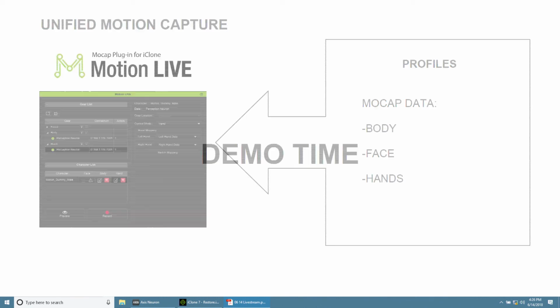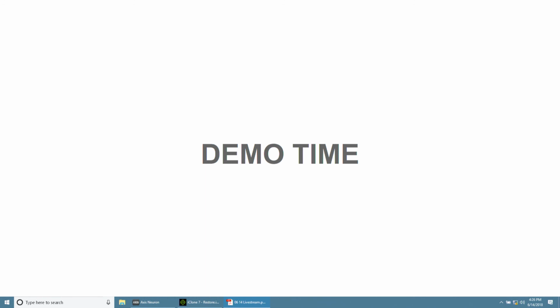So I want to show you real quick how it works, and at the end I'll give you an idea of what I'm doing in the background. Remember, as I said previously, we introduced Perception Neuron Pro very soon. Perception Neuron Pro is already working with iClone 7 and also with the plugin.